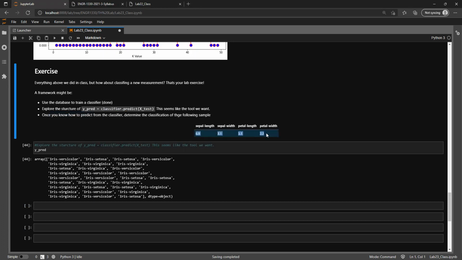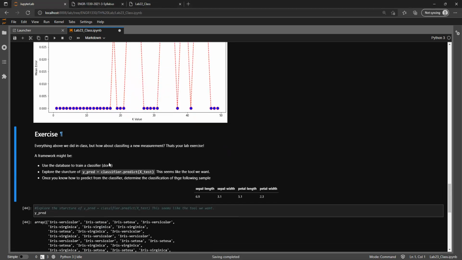All right. So how do we do this? What do we do with this? It's some kind of series of numbers. What do I want to do with that? It looks like floats. So given these floats, I want to predict. So how do I do that? Anyone have an idea? Do we have a classifier?